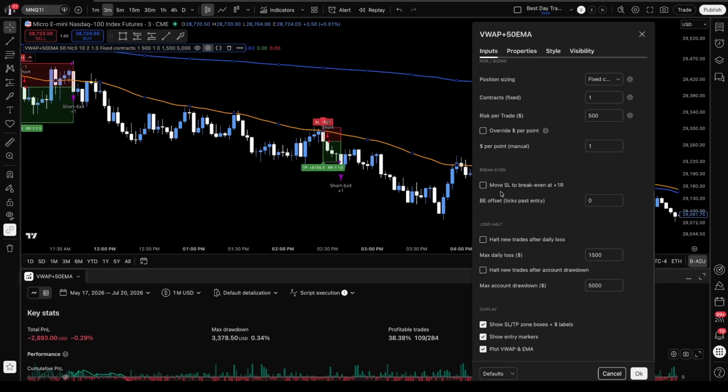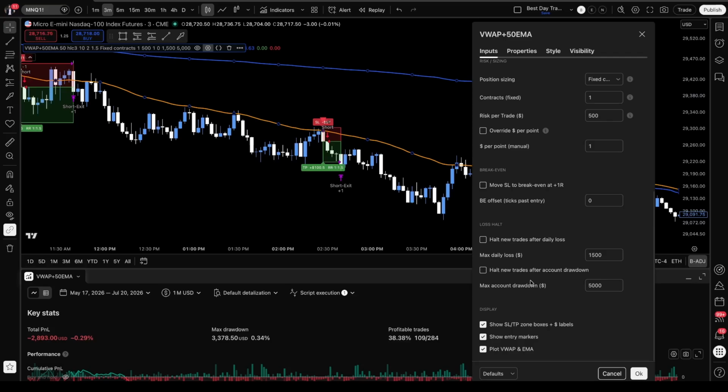If you would want to add that part, you can. I just have it there on all my codes because I know there's some people who like to use the break even logic. I personally don't, but it is there. And then I also added the daily stop loss. Like if you're doing this for a prop firm, you can say, I don't want to lose more than 1,500 for that day. Call it a day for me and take no more trades. This is for prop firm purposes really.